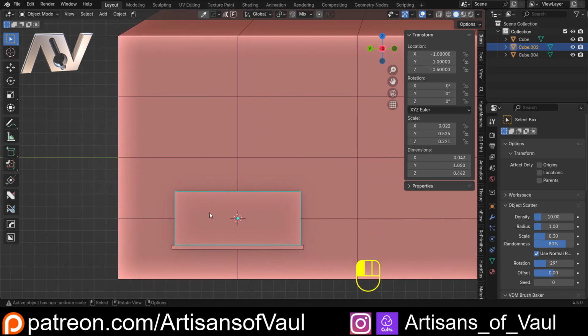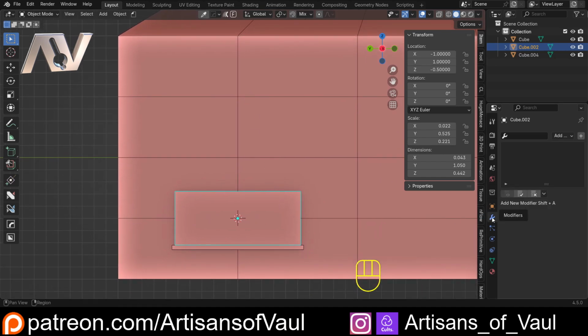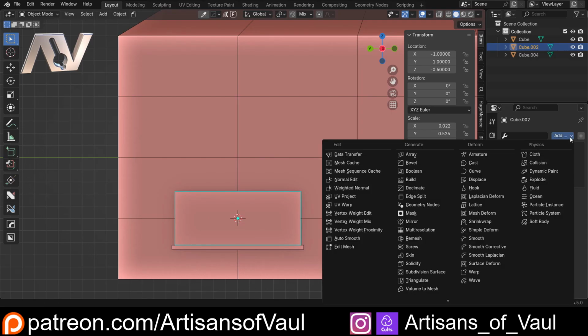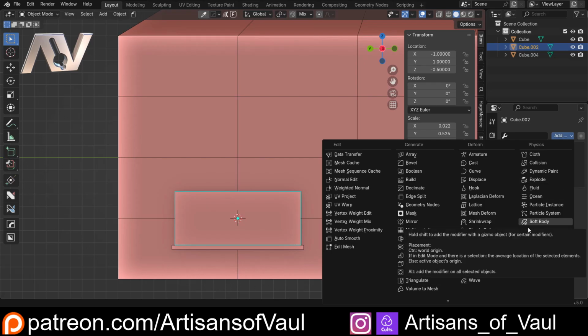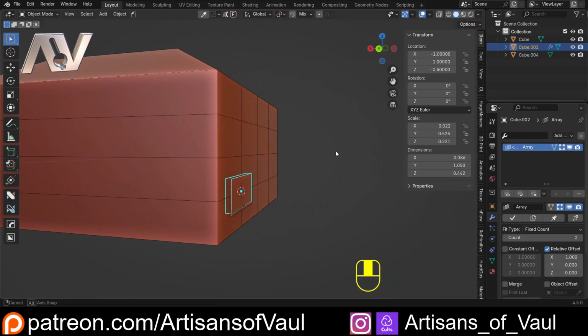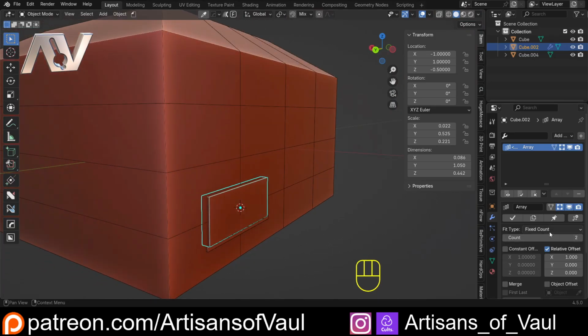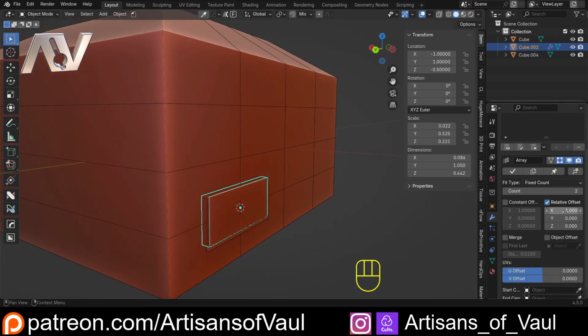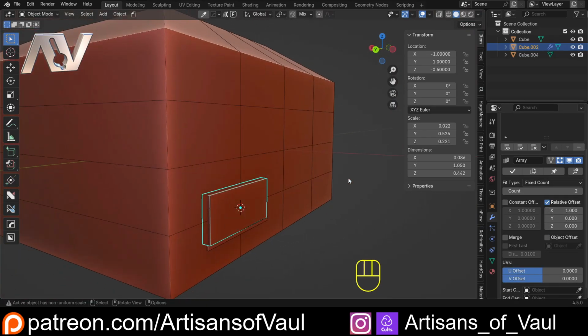So I'm going to click this window. I'm going to come to my modifier panel and we're going to click add. And this is one of the things that modifier list gives you, this much nicer visual display that Blender used to have and then they changed it. So we're going to go to array, and at the moment we can't really see much because it's arraying relatively and it's moving on the x-axis, which is this way. So we don't want that. We're going to turn that off, turn on constant offset, and we want to put our x down to 0. Instead we want our z to go up.